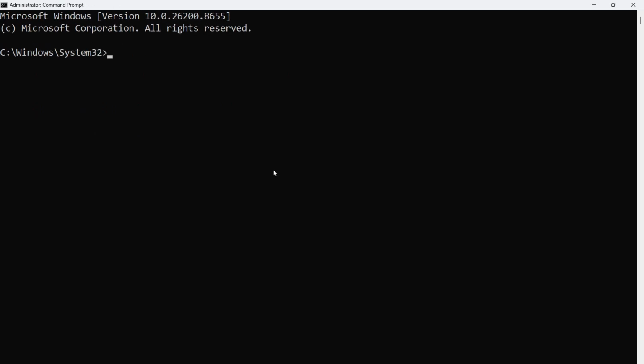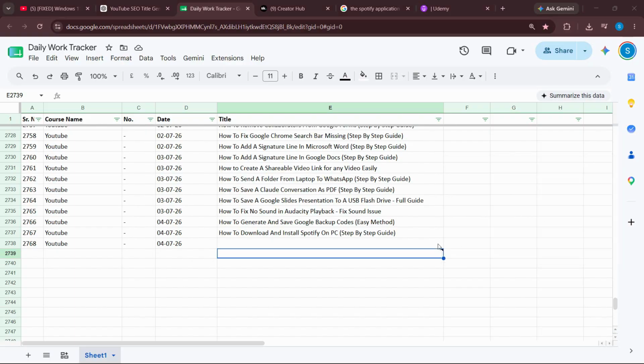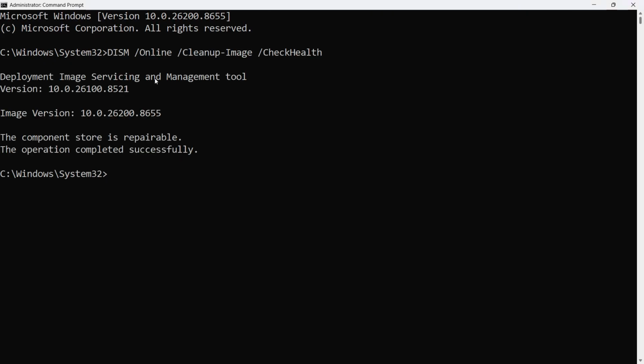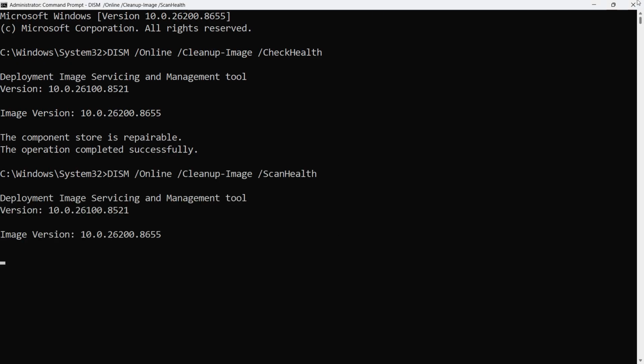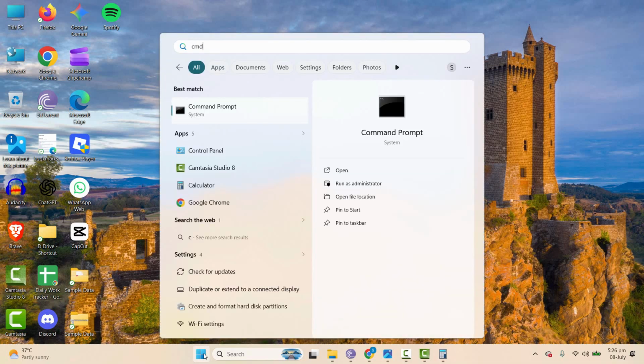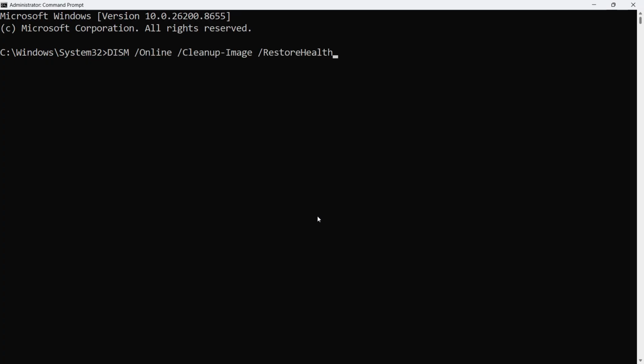And once that is done, we will move to the second command, that is DISM commands. Just use that one by one. I've pasted the first one. Let's paste the second one. And once that is complete, we'll paste the third one, hit enter. And you will get all of these commands with the description of this video. After that, you just need to restart your computer and check once again if the settings app is perfectly working.